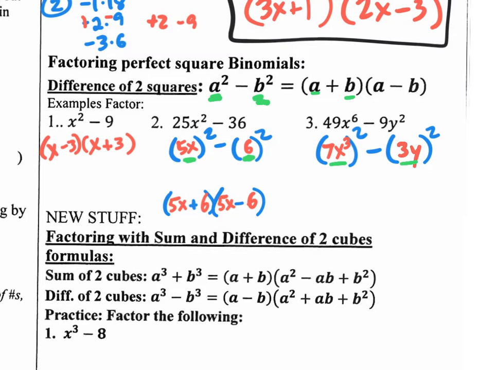So when we plug it in, we're going to have a binomial times a binomial, and it's going to be A plus B, A minus B. We have factored it. So before today, there's no way you could have factored that. There's no GCF. There's no multiple that you could pull out. But now understanding that difference of two squares, if we could rewrite those terms as something squared, then we will be able to apply the difference of two squares formula.